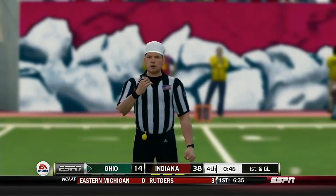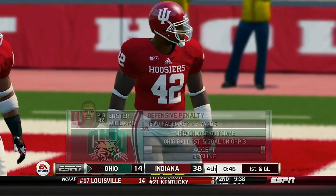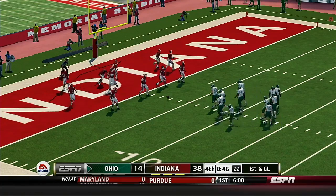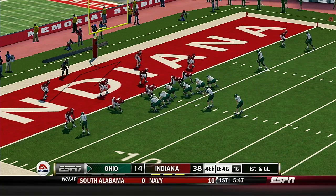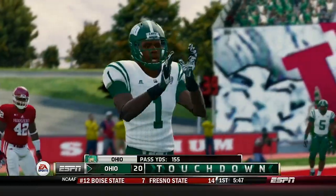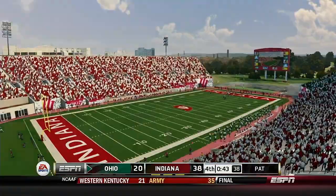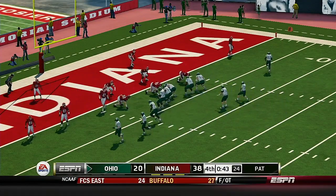Personal foul. Face mask. Defense. And the defense gives up some free yards to the offense. Penalties can ruin a team's chances to win if they commit too many. First down. They're inside the 5. Quick pass. So there's the quick pass to the receiver for six. And the receiver does a nice job here of fighting off the defender to get to the ball. That was a nice pitch and catch. So the kicker's going to stay on the sidelines. These guys will try for a two-point conversion.